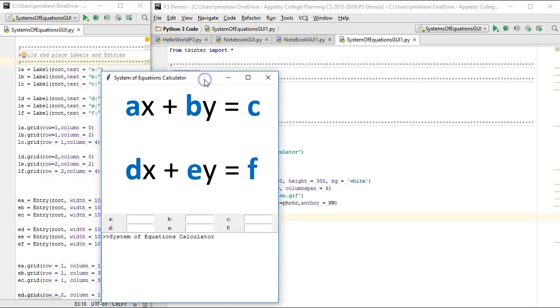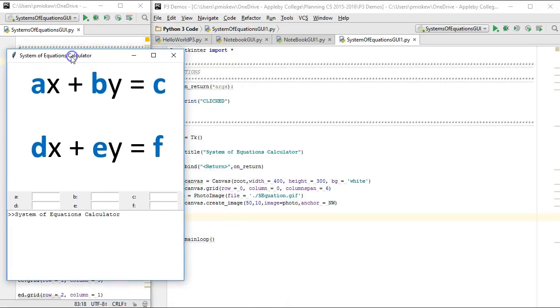we have our canvas widget right above here, and that's what's holding our image. And then what we've done here is we've added this parameter called columnspan 6, so it spans across 6 columns. So what that means now is that we can add in our second row here, or row 1, because it goes 0, 1, and we can add 6 widgets and they'll sit nicely underneath that and it'll look nice.